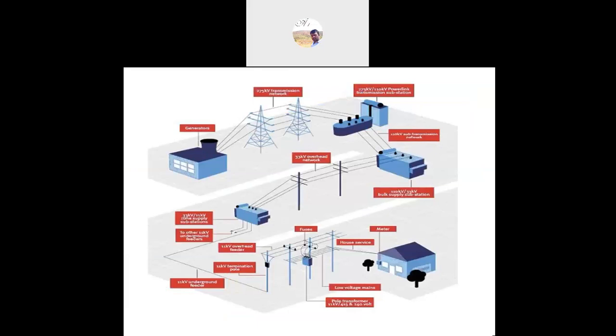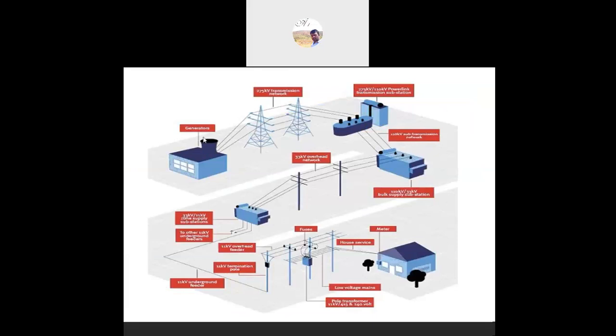In the previous class we studied the need and purpose of FACTS. Now we are going to see what the purpose of FACTS devices in the transmission line is, what the need is, and why we have to use them. So this is the traditional transmission line, distribution and generation. Here in the generation station, what will happen?